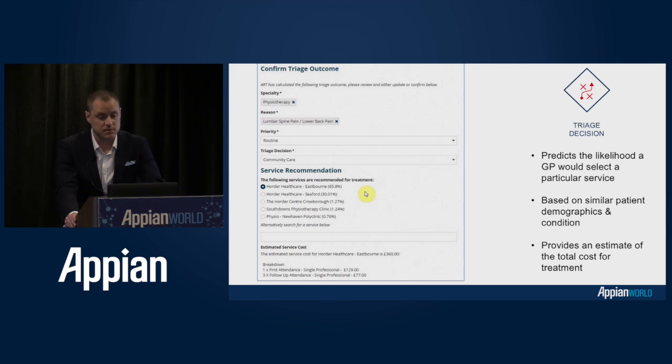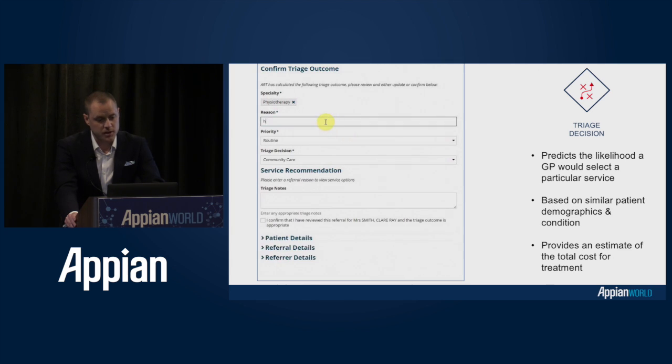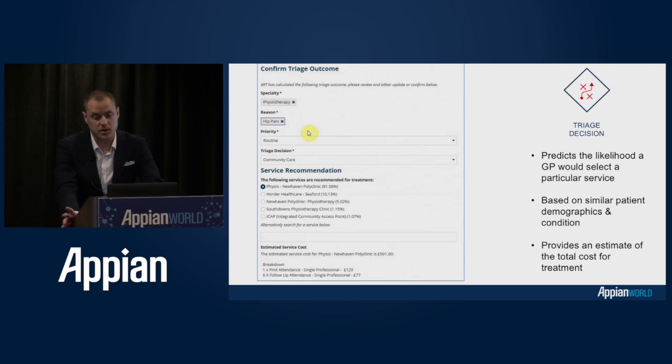If we need to update the reason, we can do that too. We can change this reason up to hip pain. And what that does is it goes back, hits the AWS web API call, and brings the new recommendation, and you'll see here that it updates. So it's really easy. This didn't take us long to implement. It's quite simple to do, but it's really, really powerful to be able to provide clinical triage with this information.